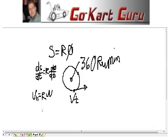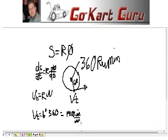So, to figure out how fast this go-kart wheel is going, for example, you have a 6 inch radius. It would be VT equals R, which is 6 inches, times 360 revolutions per minute. And you would come up with whatever that number is. I don't add that off the top of my head. But it would be around 1800 inches per minute. And whatever that is, you have to do some breakdown of that to come up with miles per hour. And that's most of your formula is this ugly mess in here to break down this inches per minute into something that's useful.